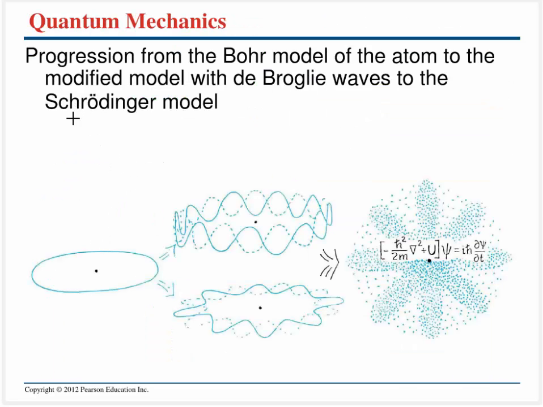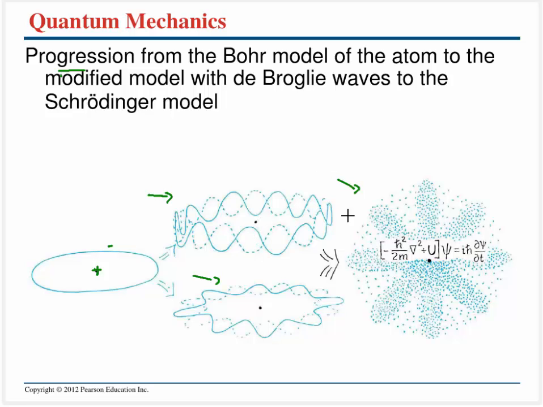So what I want to do from here is take a look at how the Schrodinger equation can apply to an atom, and take a quick look at the progression of our model for the atom. We started with just a positively charged nucleus with an electron whizzing around it. This led us to treating it like waves, to these de Broglie waves that had to have certain energy levels, certain circumferences that were allowed.